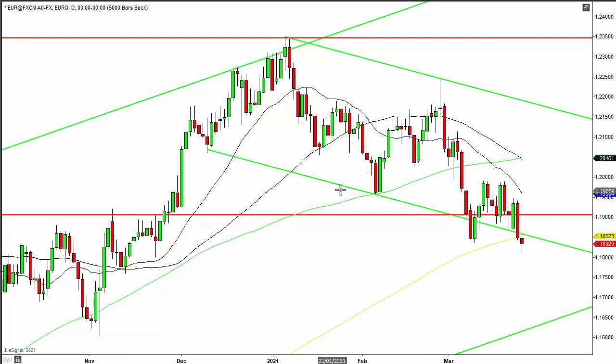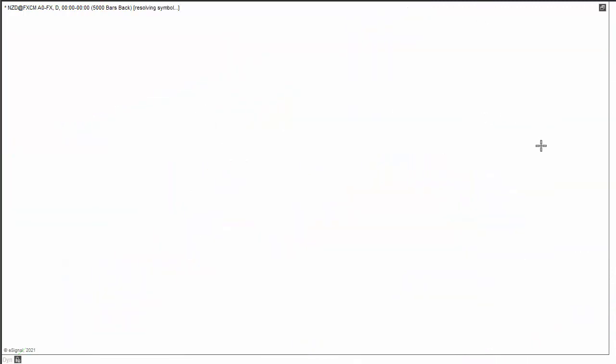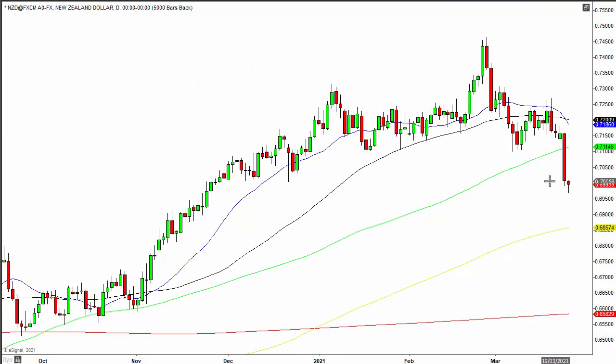So, but yeah, trying to work out what the masses are doing, the uneducated, lesser educated retail traders out there, and that is the majority. So what are they doing? What are they likely to be doing, especially on a day like yesterday, when the euro dollar had a big down day, Kiwi, big down day yesterday? So what are they likely to be doing on these sorts of days?